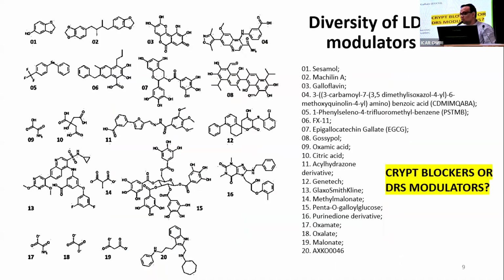Now you have diverse molecules which can serve as inhibitors of lactate dehydrogenase. Most of them are antioxidants, very surprisingly. I do a lot of work on antioxidants. You have gossypol, you have so many other things like galloflavin, sesamol, all are antioxidants. How do these antioxidants mess with the system? Do they block the active site channel where nicotinamide cofactors, coenzymes enter and where lactate or pyruvate enter? And is that mouth being blocked, and that is why we get inhibition? That is a question. But lo and behold, we even dock all those.